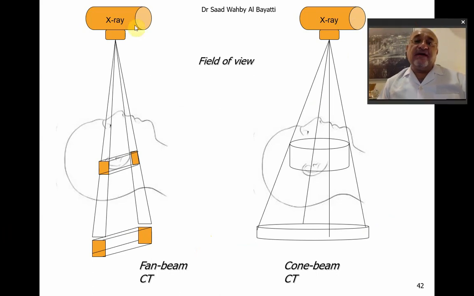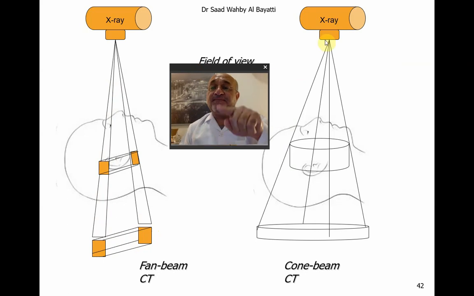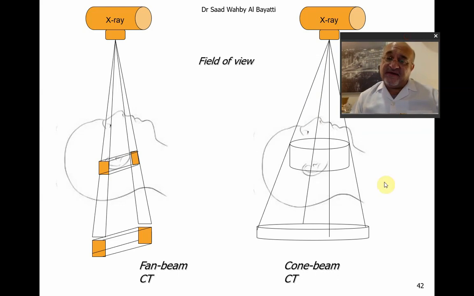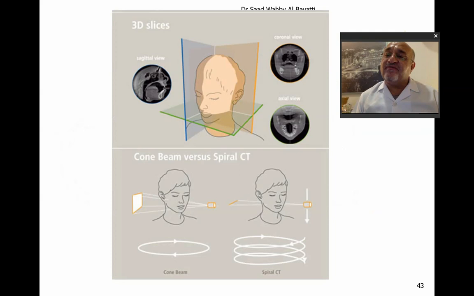If we compare here the image in the fan scanner, there's a small beam being collimated like a fan, and it's going to cover either a single slice or multi-detectors. But in the CBCT, see the amount of coverage. Here it's like a cone, part of a drum, and here it is more of a rectangle. So the scanned area is bigger. The first difference is the shape of the X-ray.